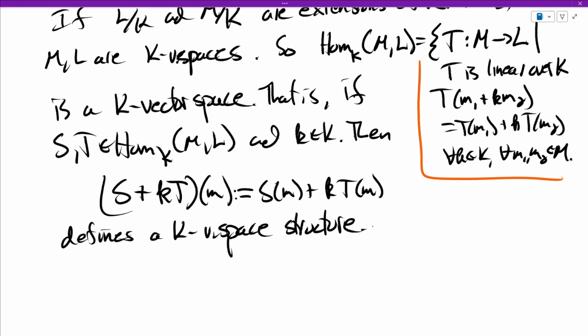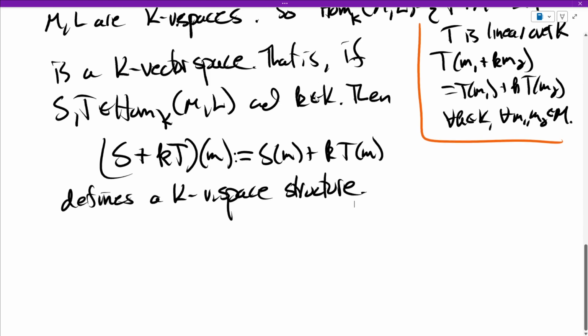And you see this in really any linear algebra class. All we're saying here, if we were to write this as matrices, is that it's possible to add two matrices and still get a matrix. And it's possible to scale a matrix. So if k is 1, we're just adding two matrices. We still get a matrix of the same size. And if S is 0, we're saying it's possible to scale a matrix by a constant. That's all it's saying. So that this is a vector space is not mysterious in any way.